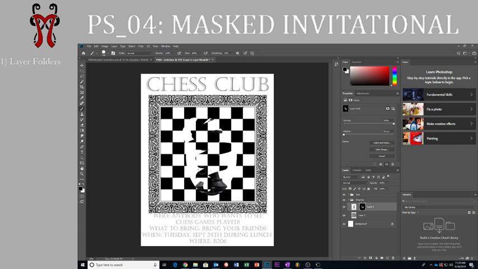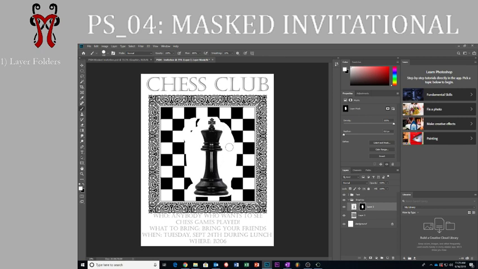But if I paint over and I accidentally go too far, I can paint it back using the white brush. So this is really the power of layer masks, is that you can go ahead and edit anything that you want to see on an image, and you can bring it back if you need to, so you don't have to worry about going too far and destroying your image. Everything is non-destructive with masks.